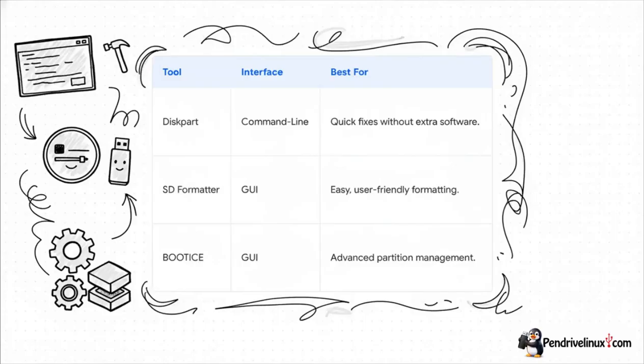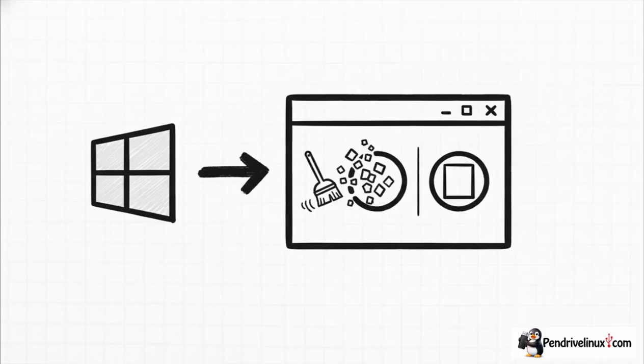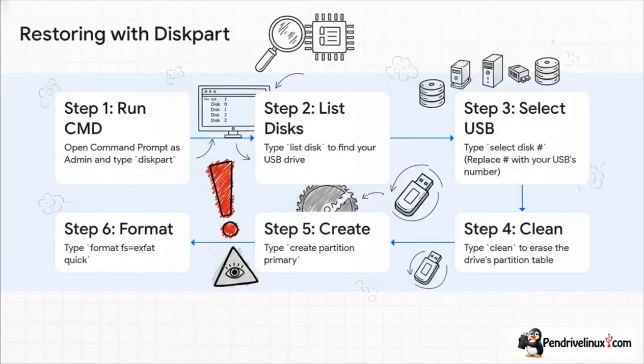See, there's a tool for every comfort level, whether you're a command line pro or not. We're going to use Diskpart. It's already built right into Windows, and it is super effective. Okay, be really careful here. That clean command is permanent, so triple check you have the right disk.